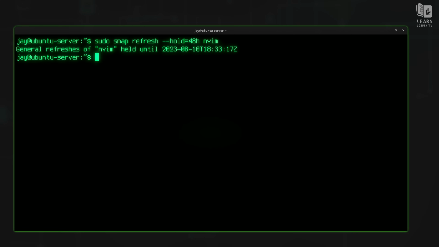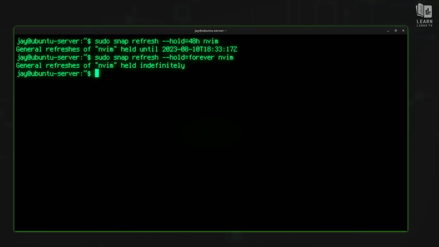You can set this to weeks, months, or whatever you want. I used 48 hours as an example. But if you didn't already know you could add a hold on a package, well, now you know. Another thing you can do is set the hold time to forever. In my opinion, this is a terrible idea, like I mentioned earlier, but again, you never know. You might have a use case for this.